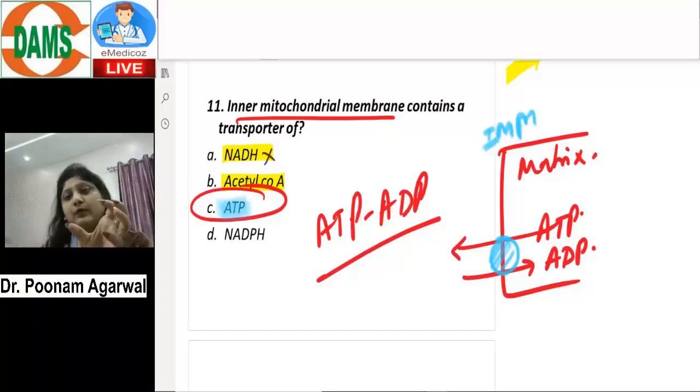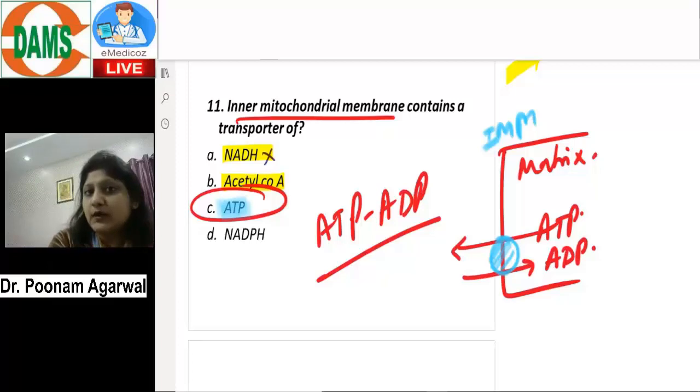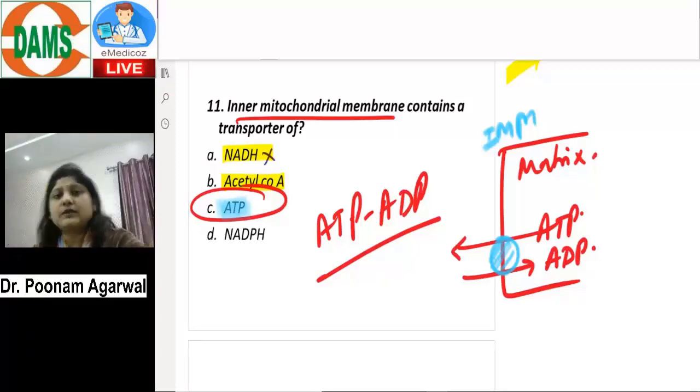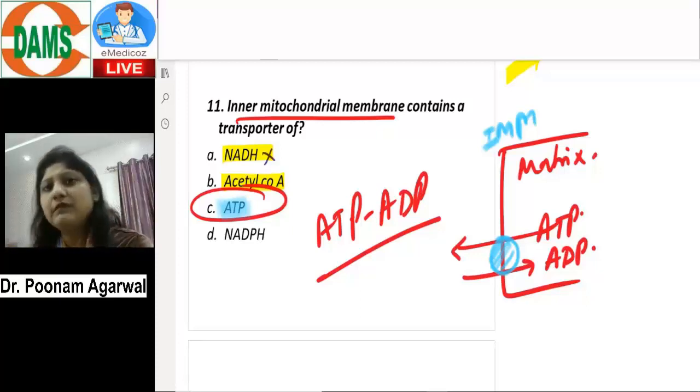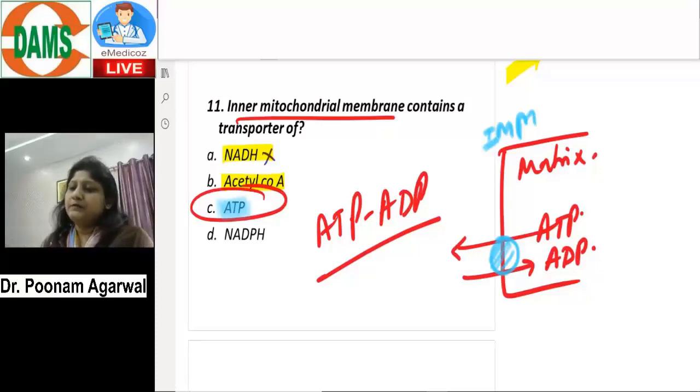So at that time acetyl-CoA condenses with oxaloacetate to make citrate, and that citrate transporter is there on the inner membrane. Via the citrate transporter, that citrate comes to the cytosol and gets converted to acetyl-CoA and oxaloacetate once again, and that acetyl-CoA goes for fatty acid synthesis. So you have to understand the basic concept of biochemistry. Simply mugging up the pathways and enzyme names, and learning bits and fractions of biochemistry will not help you, right? So you should know that there is no acetyl-CoA transporter either.